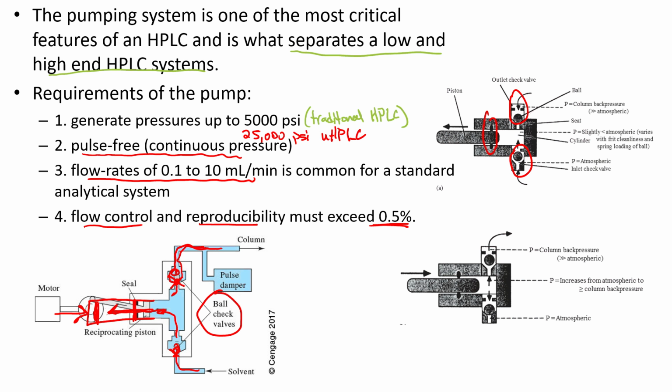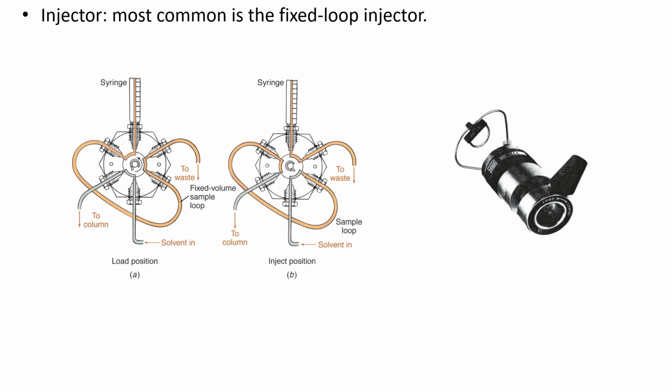And consumables, I mean, these things, a seal kit may cost, to replace the seals on the pistons, assuming there's no other damage other than just the seals, maybe $500 for a seal kit. Check valves are usually at least a couple $100 a piece. Can be more when you go to the UHPLC system.